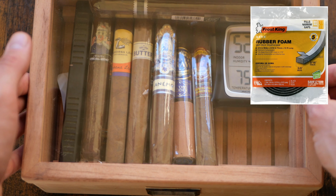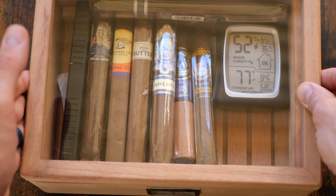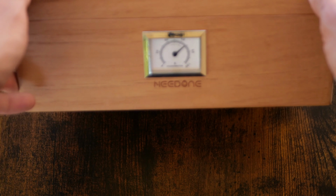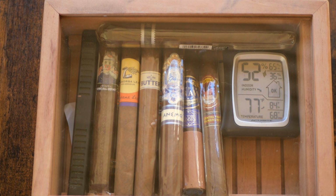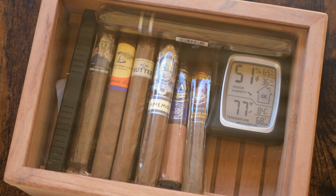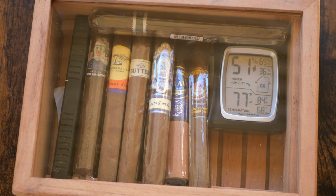And my Coolador for that matter, you can probably get a little bit better of a seal. The readout on the front of the humidor right here is not going to adjust over time. So we're going to let this run for the next 10 minutes and just showcase what this looks like fully sealed without being tampered with, without being touched, and see if the humidity stays the same as the temperature increases. Right now, currently in Vegas, it's about 80 some odd degrees outside. So we're going to take this up to 80 and just see how well it maintains as the temperature rises.